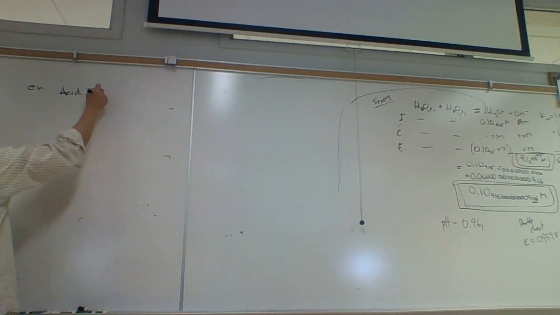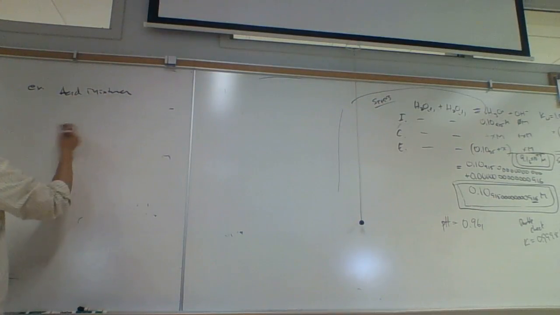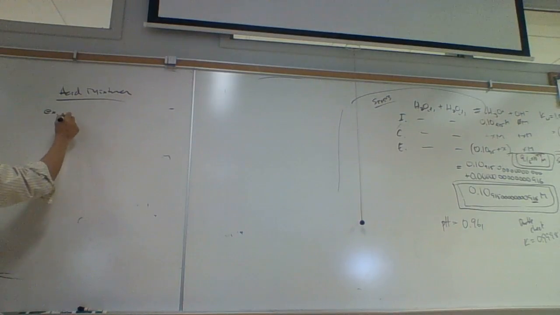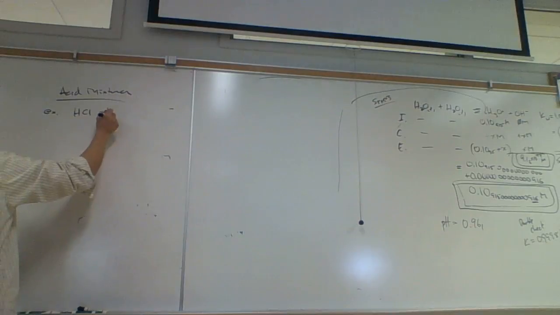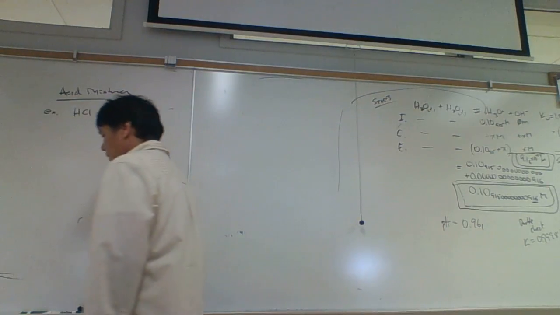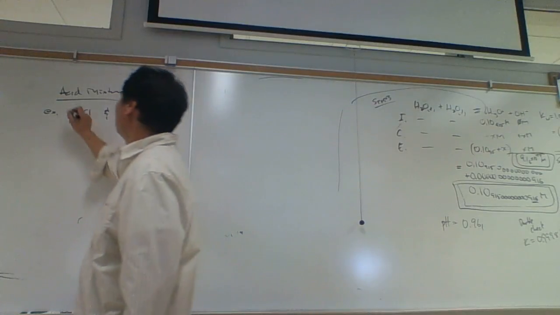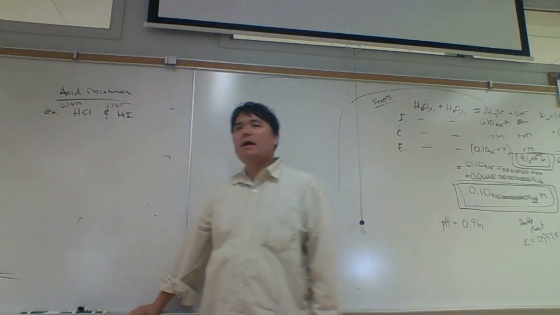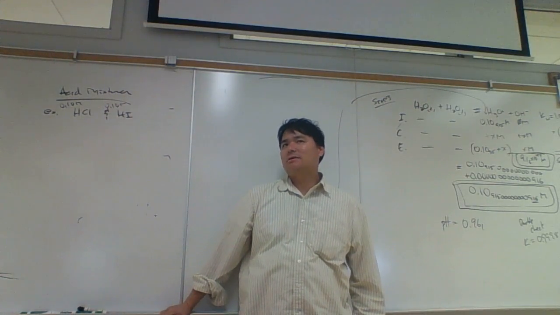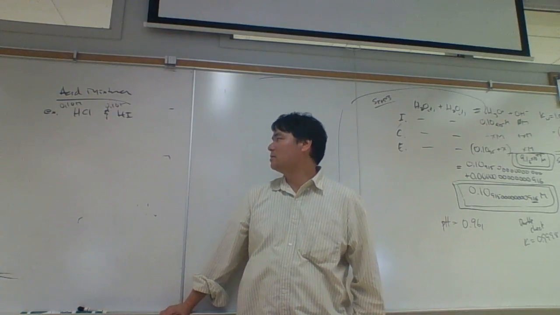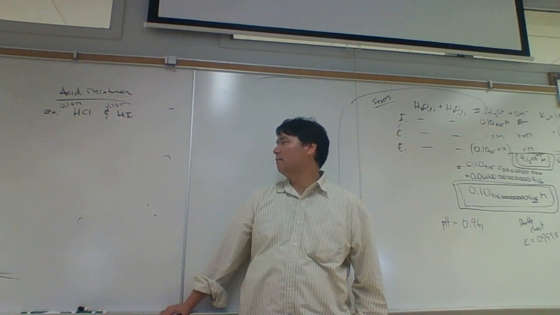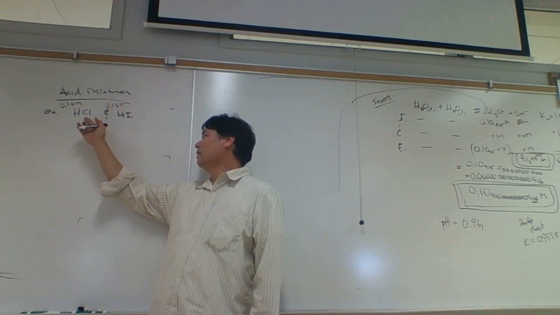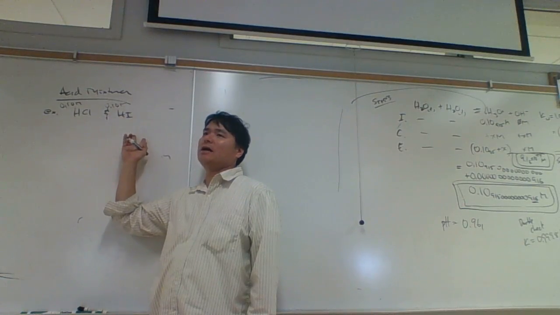And so when we have acid mixtures, then we can have different acid mixtures, which would be like this. HCl and HI. If I have, let's say, 0.10 molar HCl and 0.10 molar HI, then I have a mixture. But the way we handle this is the same as any other. We just look at all the hydronium ion contributors. And so which one do we start off with first? Well, we have HCl and HI. Which one has a larger Ka?